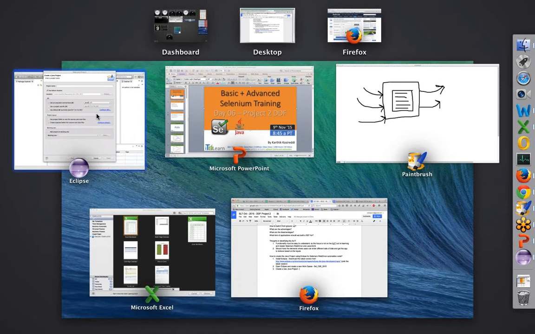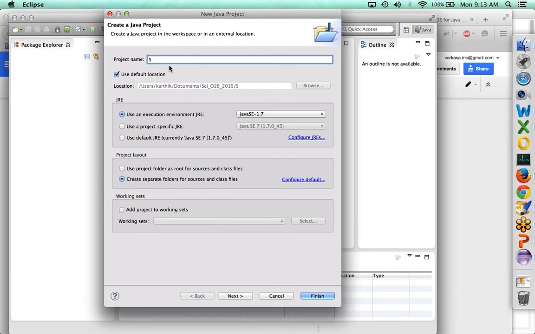I'll say SLT, Selenium Live Training, October 2015 underscore project 2. And what is the name of this project? I'll say bank rate. Long name, but it is very relevant. It is easy for someone who looks at it to say, oh yeah, this is bank rate application project 2. We can also say data driven framework. I'll say it here. Long name, but that's fine.